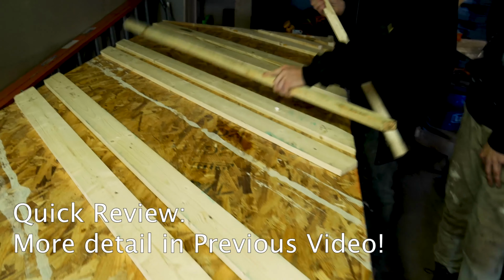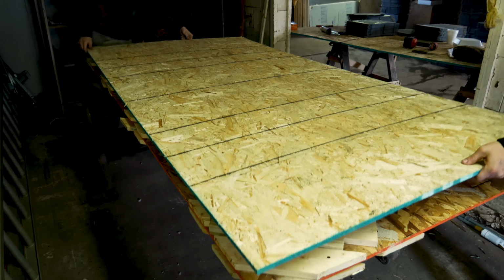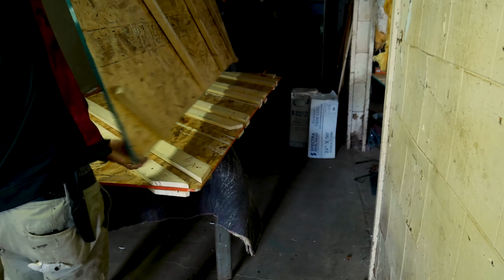Alright, so let's get right into this. To get the barn air conditioned and up to modern building code, we need to insulate the roof. And to keep it looking old on the inside, this insulation is going to be added on the top of the old wood roof decking. We're going to build the whole assembly on the ground.